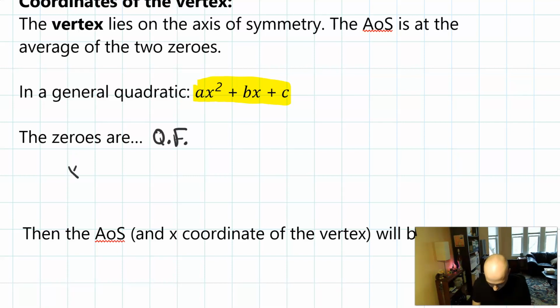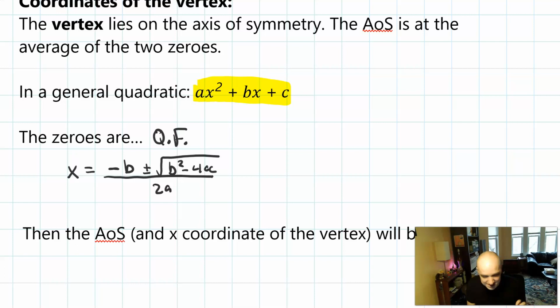So the zeros are x equals negative b plus or minus the square root of b squared minus 4ac all over 2a. Now I want to do two things. One thing is that for our purpose, this is written poorly. It's written in its nicest, most compact form. But I'm going to split the plus or minus apart, and I'm also going to split the fraction apart. Like if I'm dividing by 2a across a plus sign, I can split that into two separate fractions, and I'm going to do that right now.